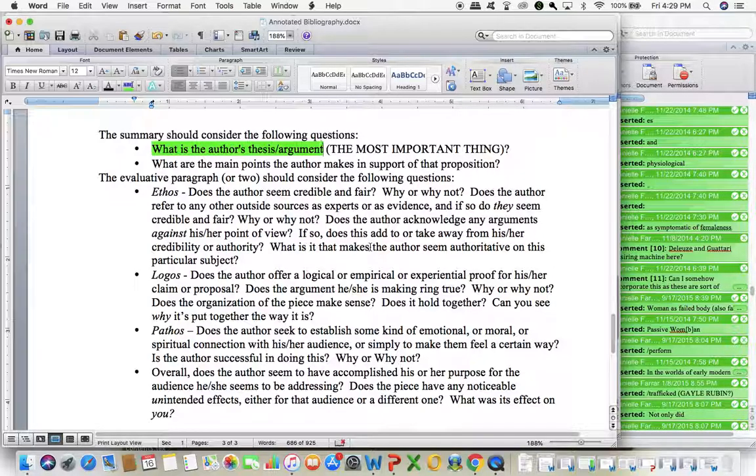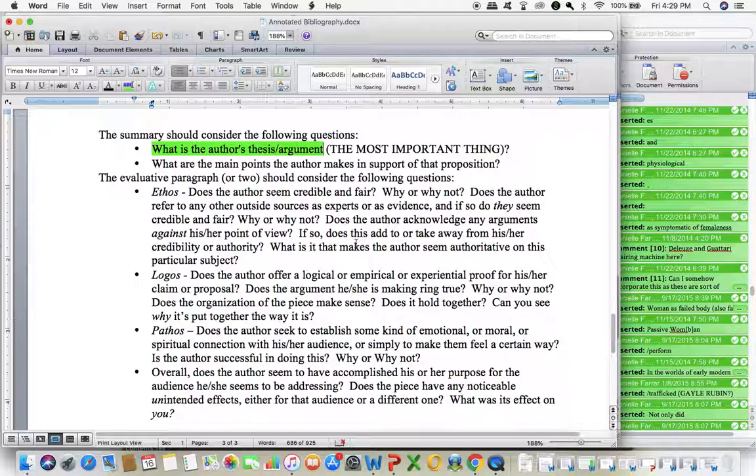So you need to make sure that you understand what the actual argument and the actual thesis of the source is. When I see the title of your source, I'm going to expect a certain argument. And even though I haven't read your source, I'll be able to identify whether or not I think what you've given me is the argument.